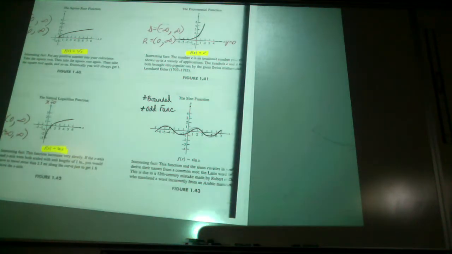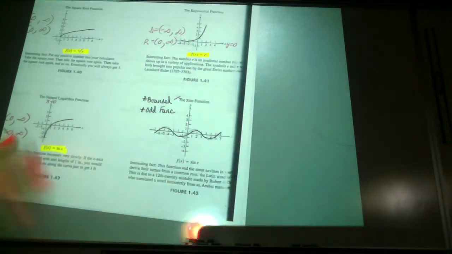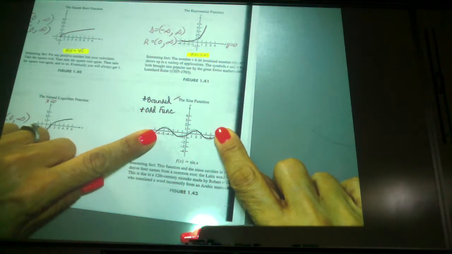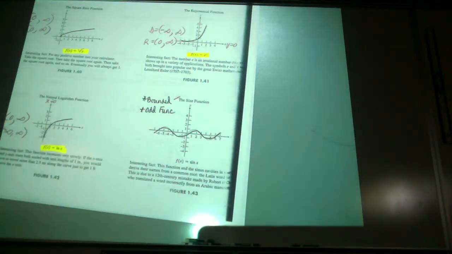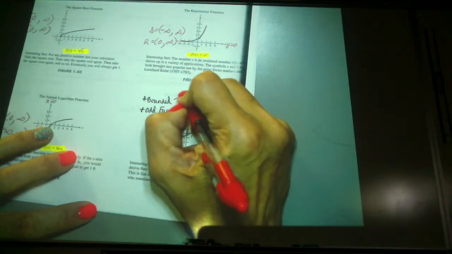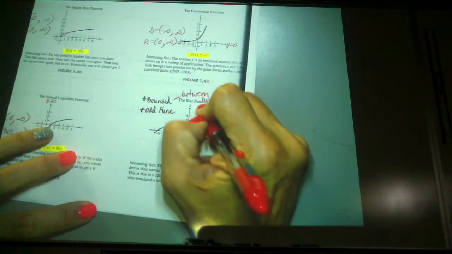Sine function. Now let's talk about a more refined definition of bounded, now that we get the concept of what bounded is, right? For a graph to be bounded, it looks like this. Because we had one where we had an endpoint here and an endpoint there, and we said that that was bounded, correct? But this one has infinite right and left-hand behavior. A graph is bounded if it is bounded between two horizontal asymptotes.